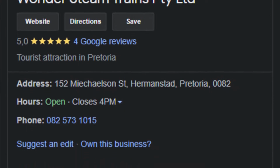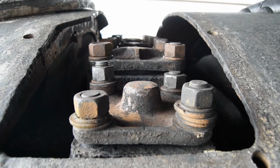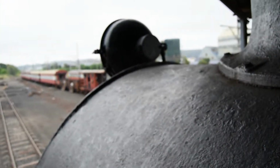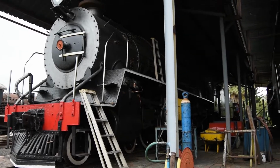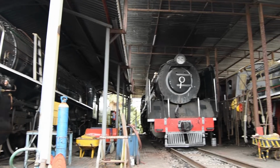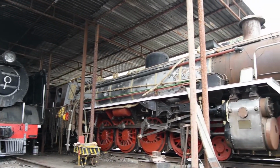Since our last Depot Tales, we've done a tremendous amount of work on the 15CA. We stripped her header, and we have had a problem with the valves in the past where the regulator wasn't opening properly. So we built a jig on one of the tables and took all the contents, the camshaft and the valves, and put it all onto the table. We have now stripped the header of the camshaft and the valves, and we fitted them into the jig that we built on the table.